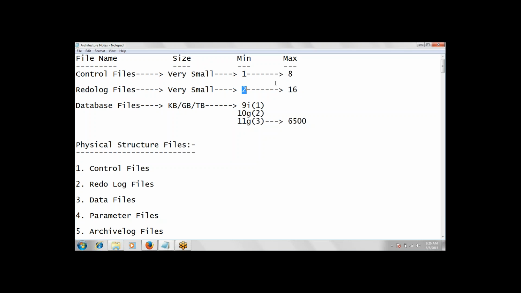Log means just like a human being keeping a book, writing down the changes that have been done. The same it will do in the Oracle database in an electronic, digital format. So for that we require two files.